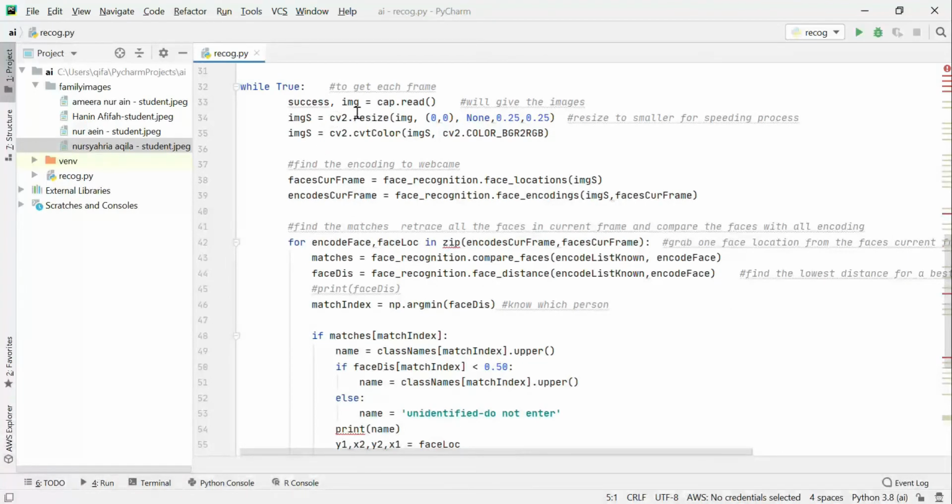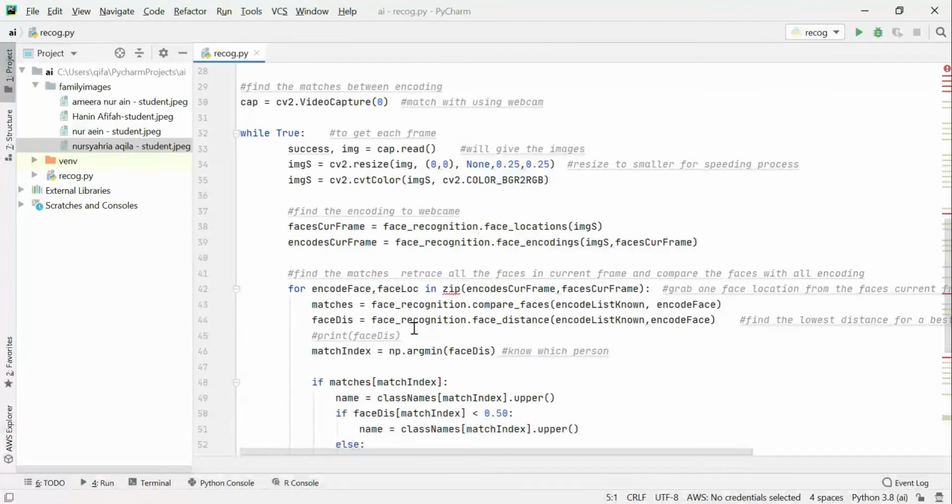Success, img equals cap.read will give the image.